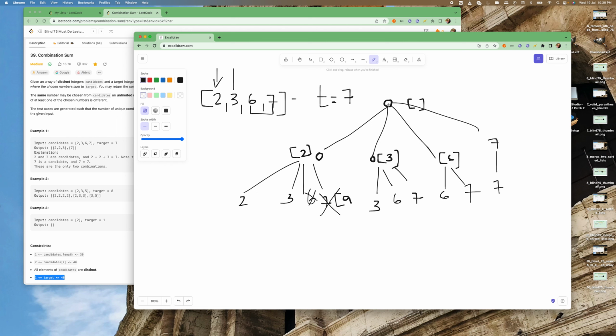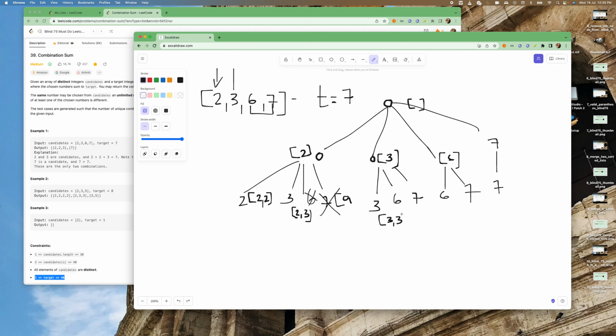Okay, so let's see. The list is 2 plus 2 here. Here it is this 2 and the next element 3 here. We will stop the other because the sum is 8, and here the sum is 9, so we won't consider it. So here it is going to be 3 comma 3.